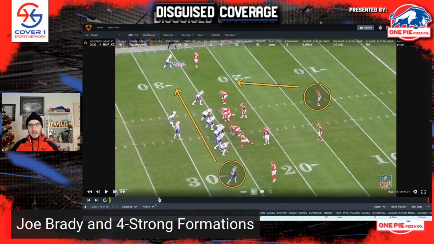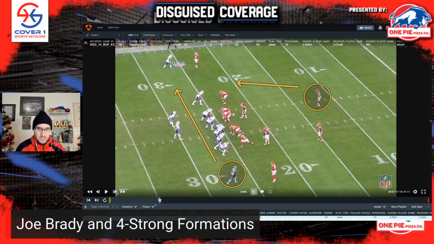Now, let's show another play for the Buffalo Bills here. Another four strong option for the Bills. This is roughly what it turns into. This is the touchdown to James Cook. It's roughly like a 4-by-1. Again, four strong formation, all go halfback seam. You're going to get Trent Sherfield, who I've highlighted there for the Bills, going across the formation in a fly or jet motion.